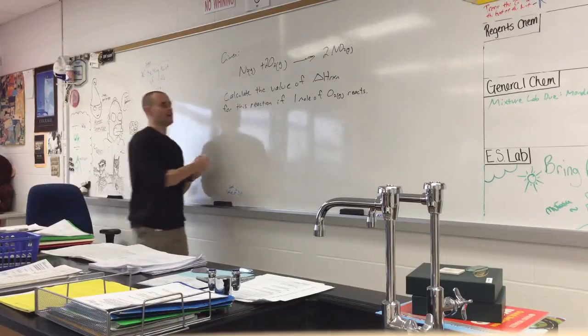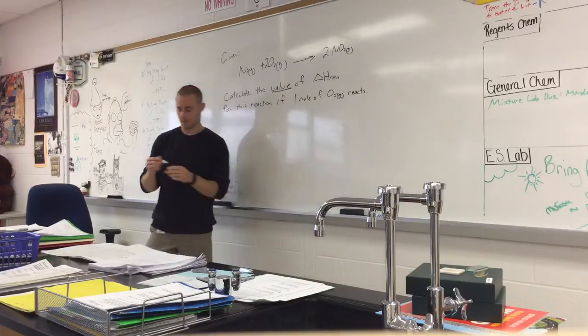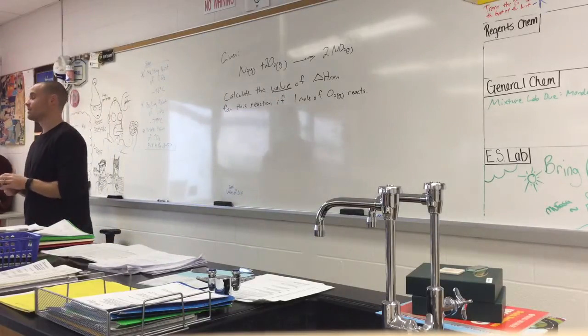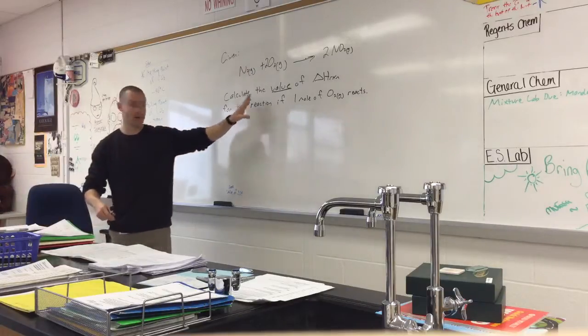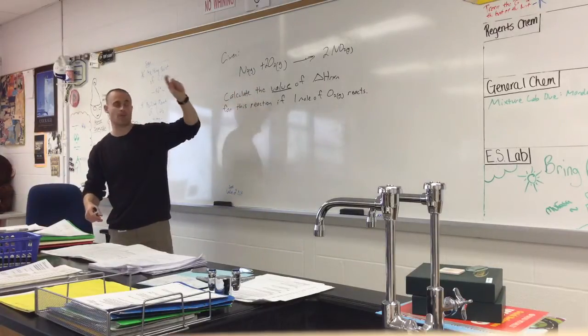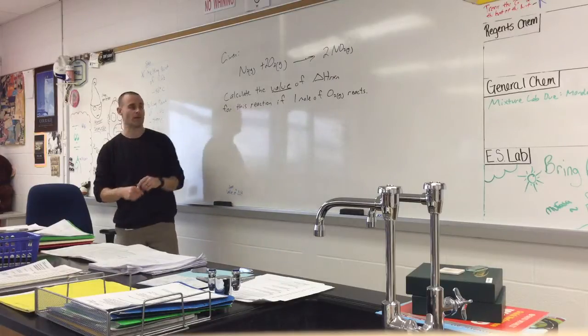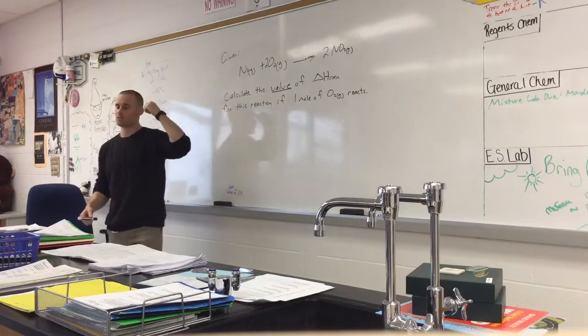What does value mean? Amount. Yep, amount. I want a number, but I also want a sign. So whenever you give me the answer to this question, we're going to have plus or minus and then a number. So positive or negative with a number. That's what that means. This does have to do with what we just went over on the homework.